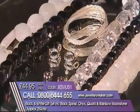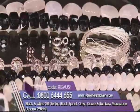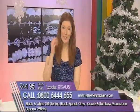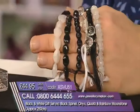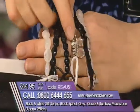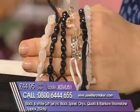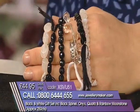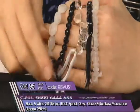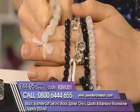You've got lots and lots of you already on the phone lines. We're at $44.95. We are looking at top quality moonstone here, top quality black spinel, incredible quality in those white quartz. I really have just fallen in love with those. Well done to Marie, Jacqueline, Kathleen. You're already with us for these. Pamela, Angela, you're there as well. Congratulations to all of you so far with us. There are more available. They are absolutely incredible. You have an opportunity to get these home.